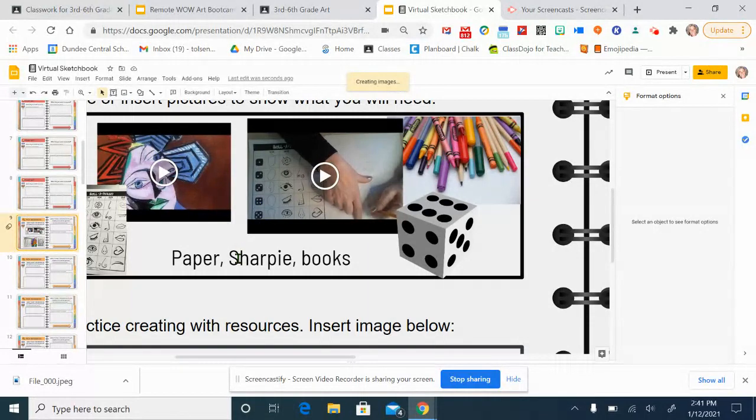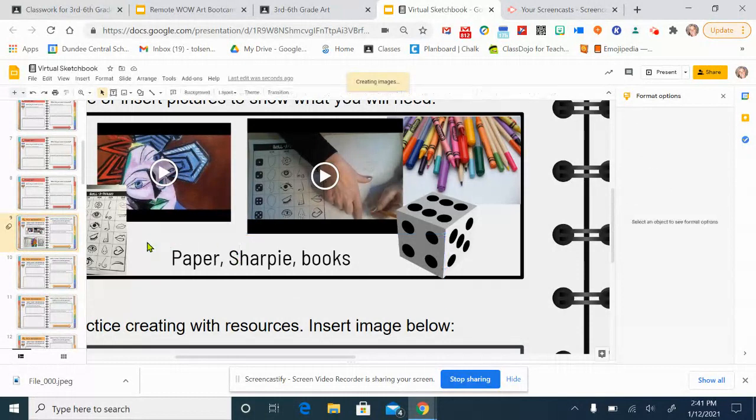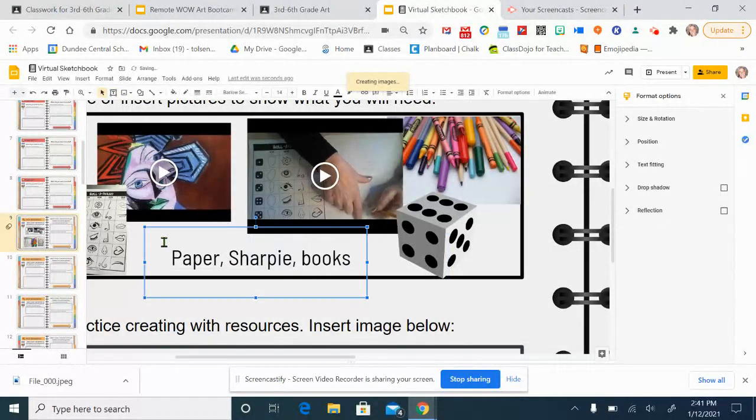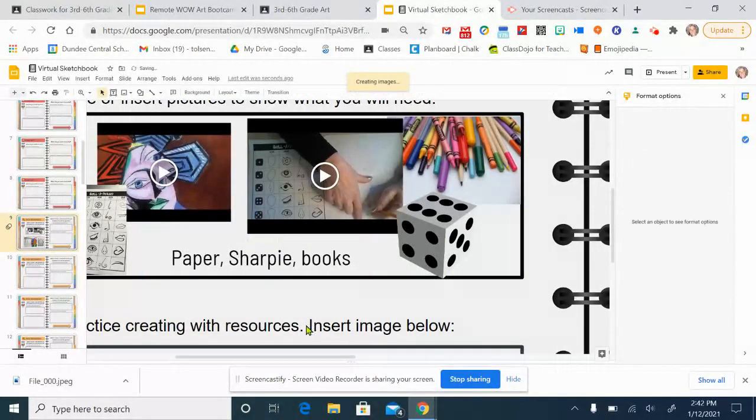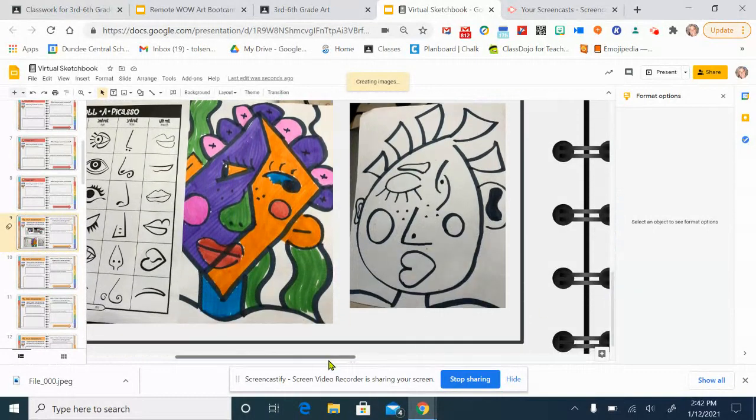Friends, if you just want to write down on a piece of paper your resources, take a picture of what you wrote and then insert that onto this box as well. You can also type it in by going up here to the type box, click and drag, and then type in what you need. I just wrote that in there, but you get the idea. Okay, so once you've got all your resources ready, think about videos and books, anything you need to make your art. You're then going to go down and start to practice making your art.